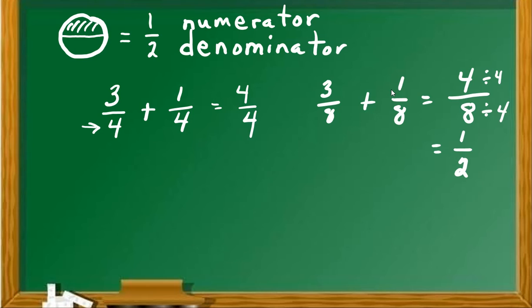And if I gave you the question 1/2 plus 2/4, we could not add these fractions just the way they are. We would have to make the bottoms the same. And we can do this by either dividing the top and the bottom by a number or multiplying by a number. All we can do with the fraction is multiply or divide. And we have to do that to both the top and the bottom when we're changing our denominator. They're jealous numbers. They want to be treated the same.